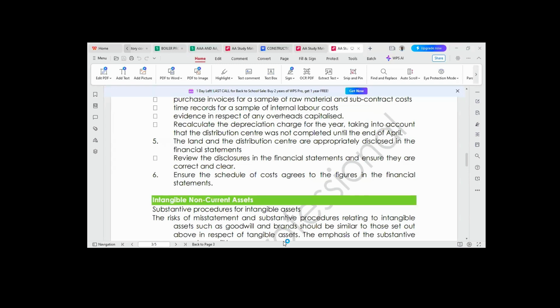Typical among them is what we call purchase goodwill. Purchase goodwill is a type of intangible non-current asset. When you talk about the goodwill of a business, you cannot see it. But the time it normally comes to bear, where you normally see it, is when there is an acquisition. When the company is being bought over, you will see the value of the goodwill.